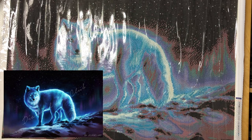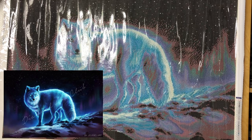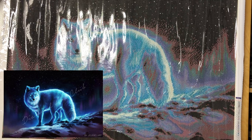Ouch. Yep, drop it and hit it against your leg. Why don't you? I really thought it had white AB. Where is it? Is it hidden in the middle somewhere? No. Interesting.